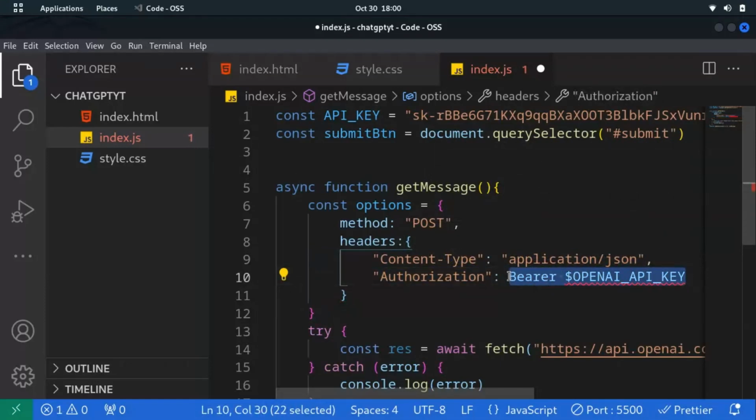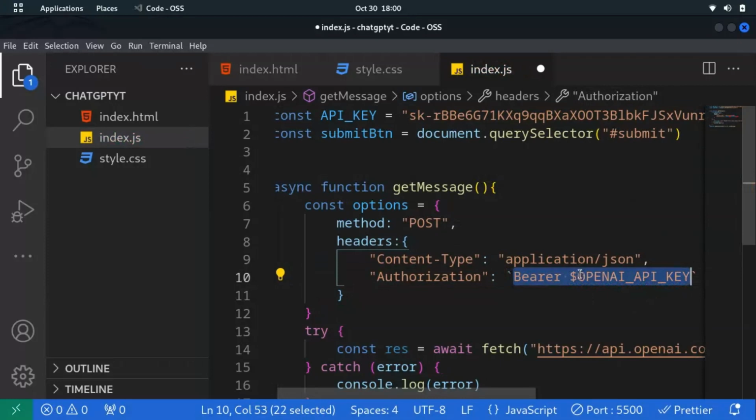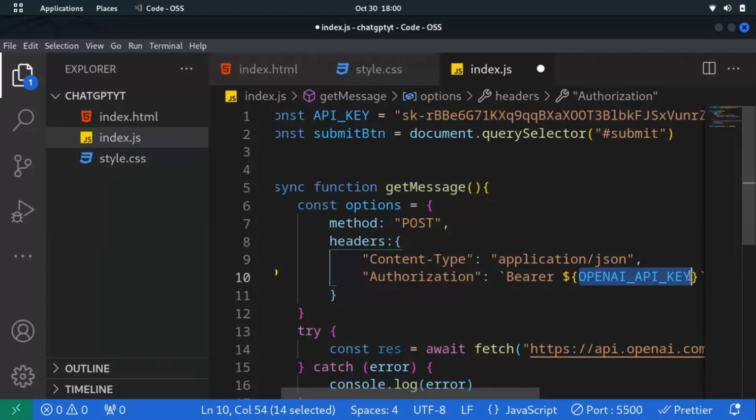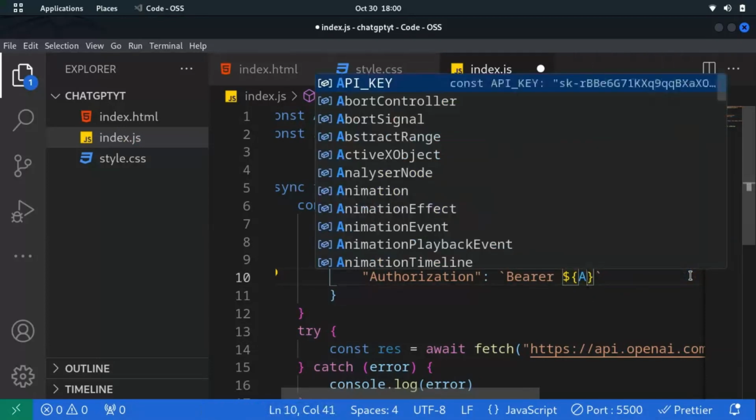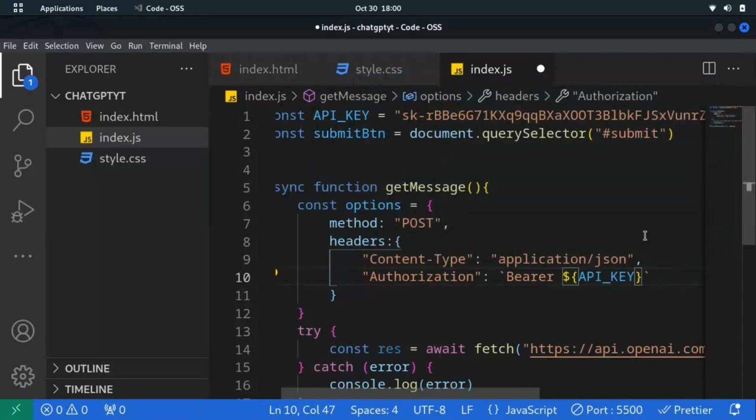but this one, because I'm going to put dynamic data, I'm going to use the template literal like that. So here is where my dynamic data is going to go, and the dynamic data is called API key, which is this API key we have here.